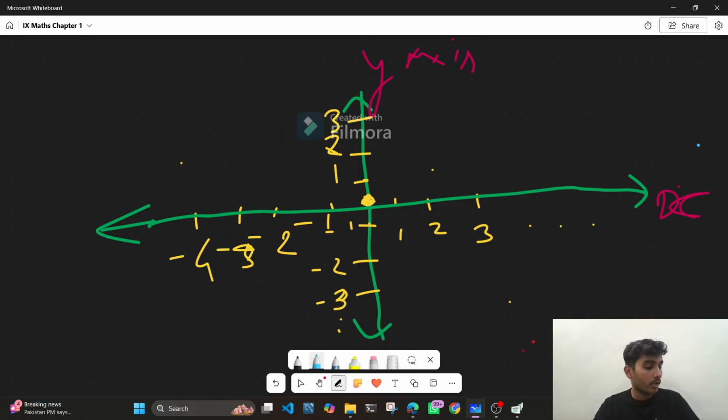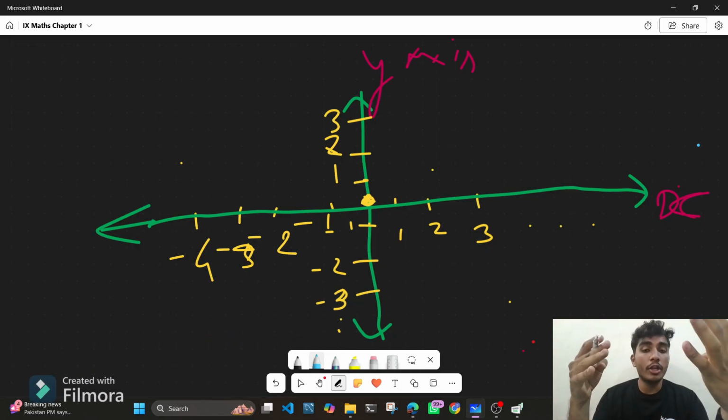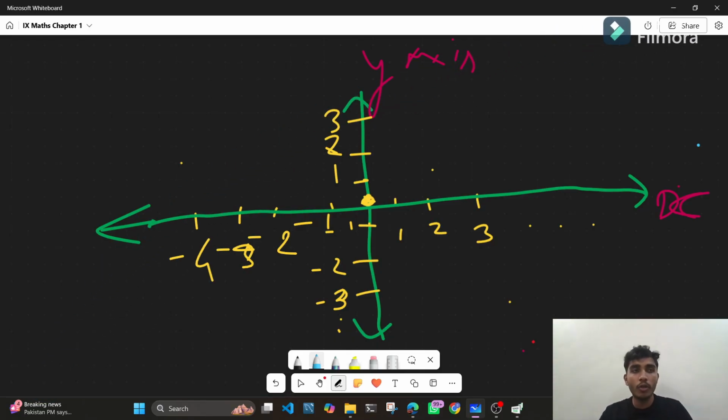Okay, so what are quadrants? Basically, this figure made of the y and x axes is the Cartesian plane or coordinate plane or xy plane. It is called the xy plane. So this total plane is divided into four quadrants. Now how are the four quadrants formed? There must be some rule, right, about how we divide the four quadrants? Which point will fall in which quadrant? So for this we have four quadrants. If you notice this figure, the way this figure is made, you can already see four parts in it.